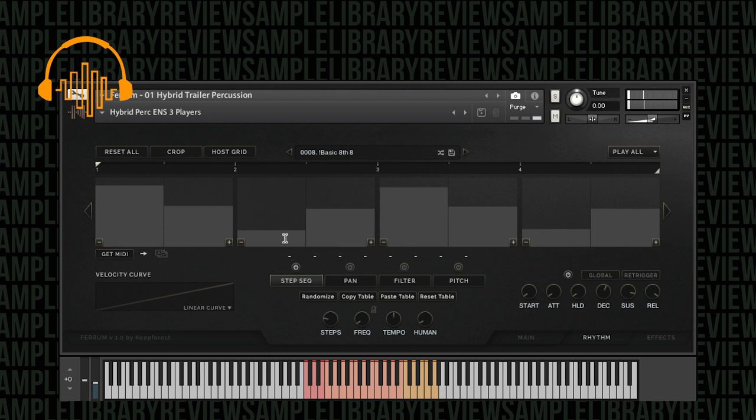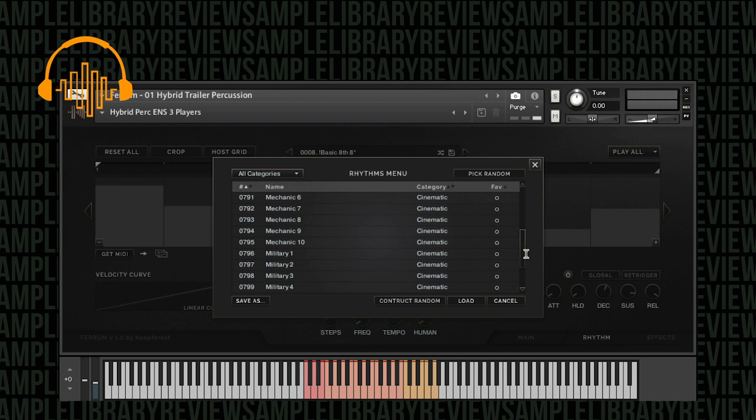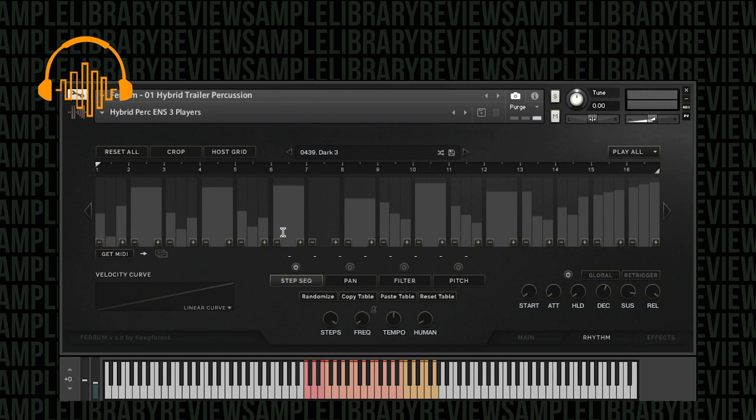So easy to make your own rhythms. We can start with the basic ones here, and it goes all the way up to just so many. We've got some crazy ones as well. When we come to the percussion stuff, they'll be more relevant, I think. So dark three, super complex.